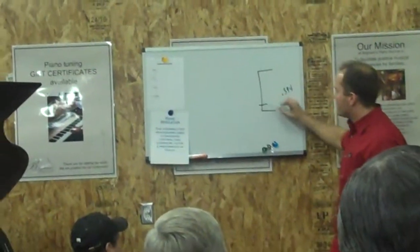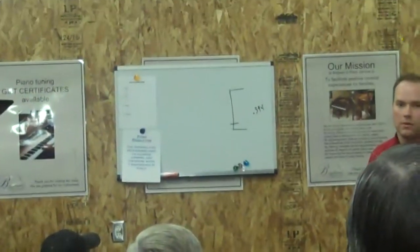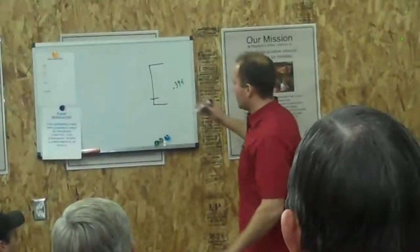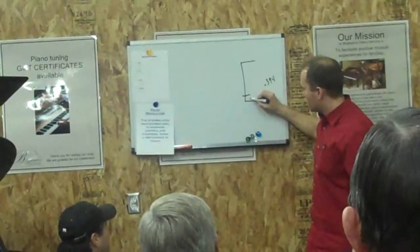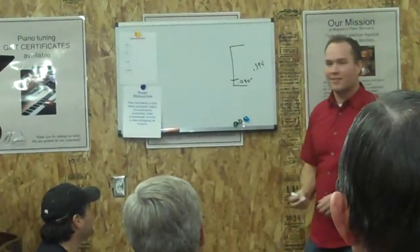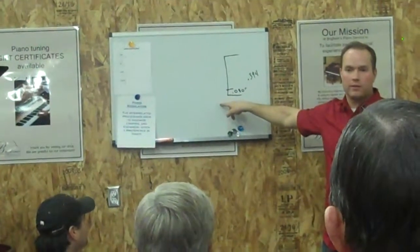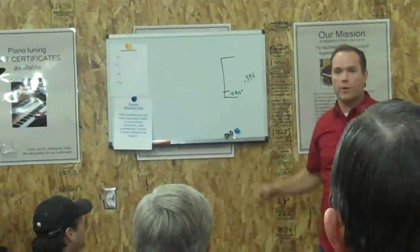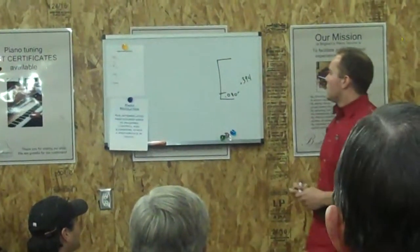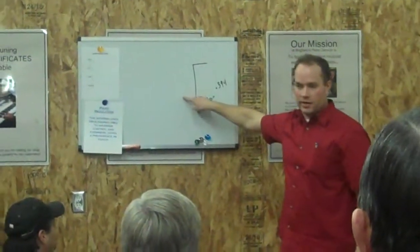So at this point, that's where let-off is, and what's happening at let-off? The jack releases from the butt. That's the point. So here, this distance here is 0.080. Okay? So that's the amount that the key is going to travel while the jack is not connected with the hammer. Okay? So to achieve this, you know that you want this stuck at 394.